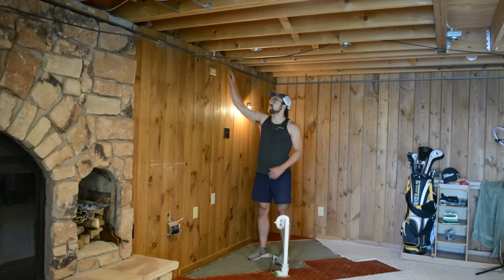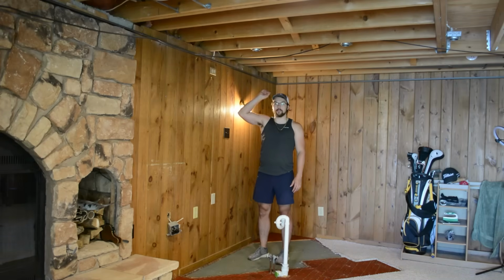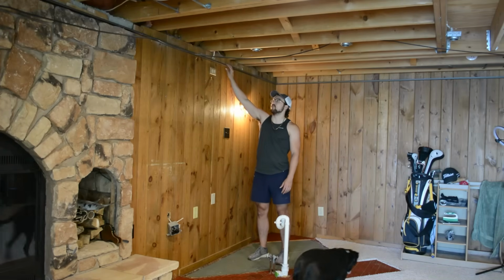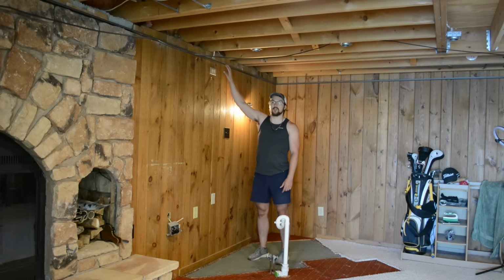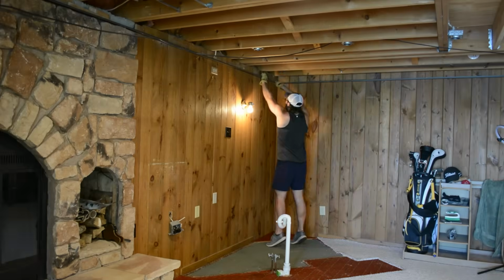Next up, we're going to be removing this metal trim, and it goes around the entire perimeter of the room, and this is what supported the drop ceiling. They're installed with pretty thick nails, but I should be able to pull them off with a pry bar. However, I have to be careful not to damage the wood already on the walls.